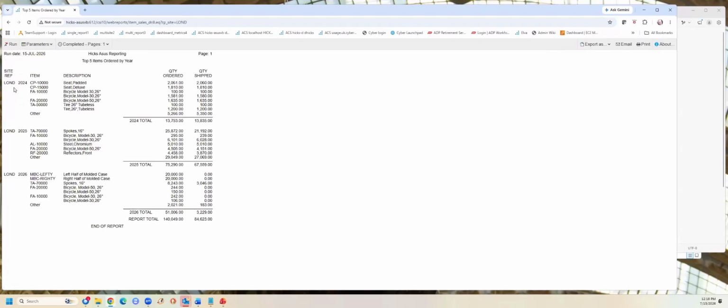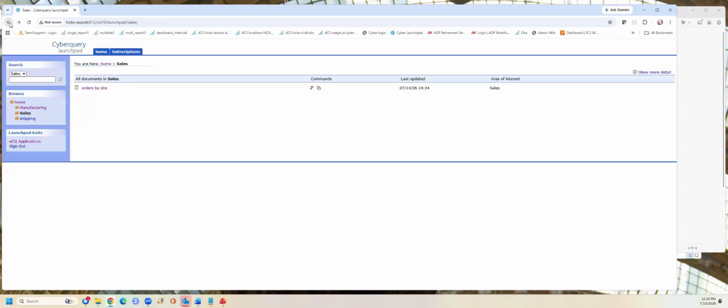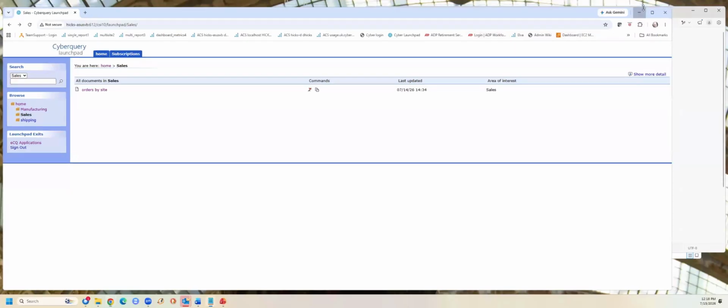So I can click on any one of these sites, and it's going to go into that web reports folder and run the drill down report for the site that I selected. That's the concept of a drill down report, and that's one of the types of files that we would put into the web reports folder. The other, of course, is what we're talking about today, which is the auto refresh.